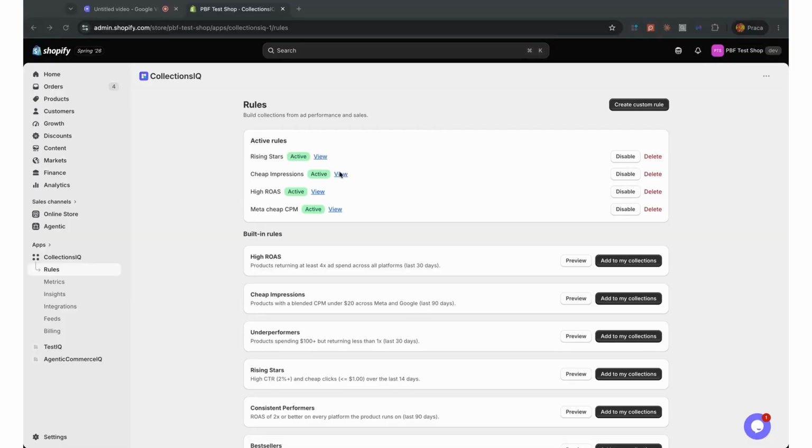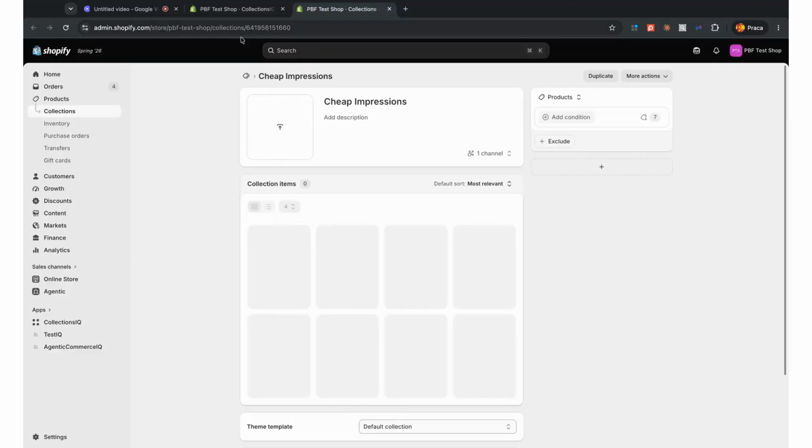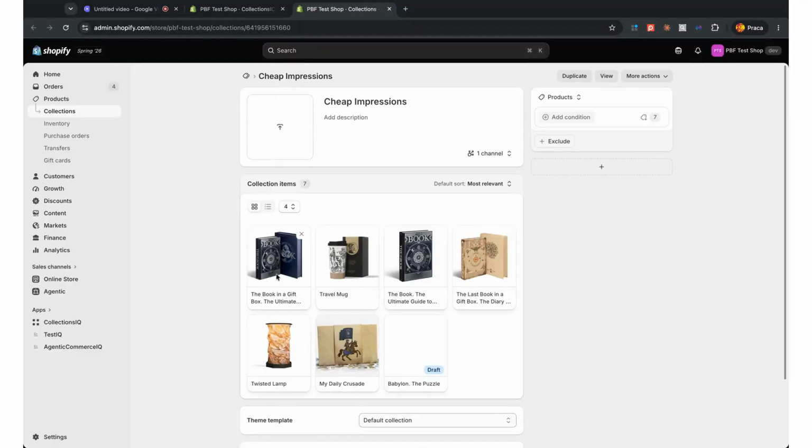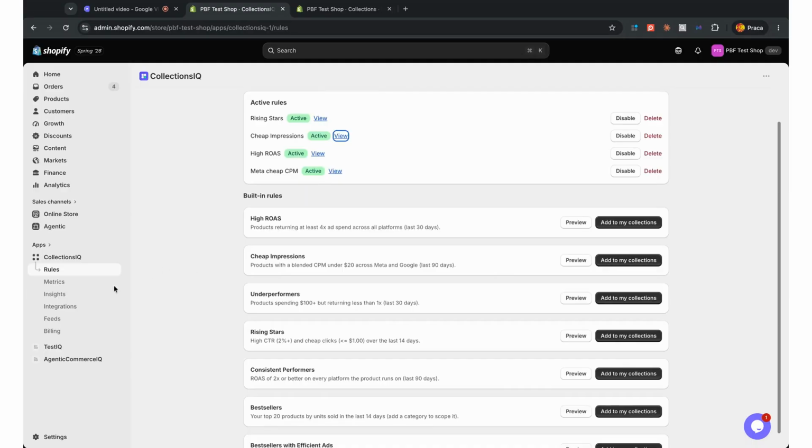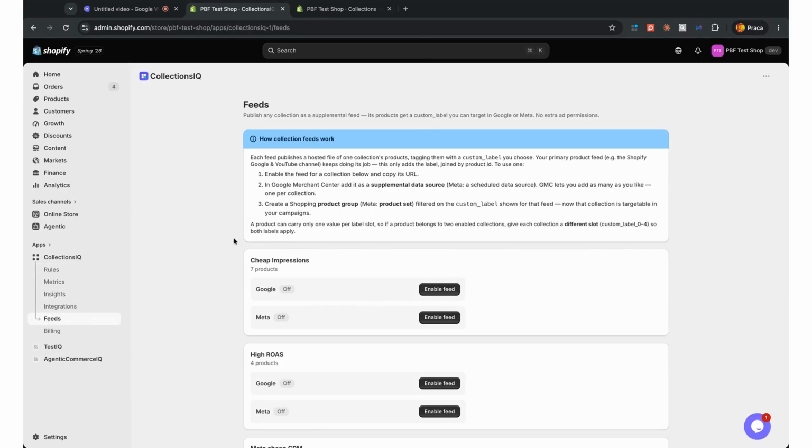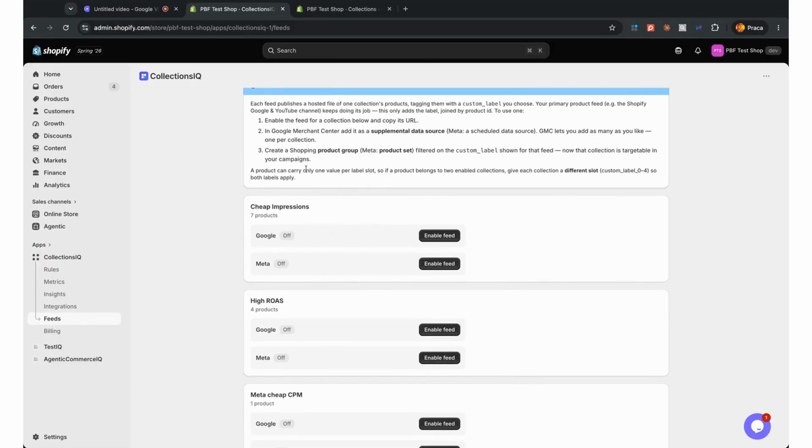So let's actually see which products are classified as cheap impression products. Let's go. We have the collections here. Yeah, there is a certain number of products in this collection. So let's say this is good, and we want to use the collection in Google Merchant Center as a supplemental product feed.